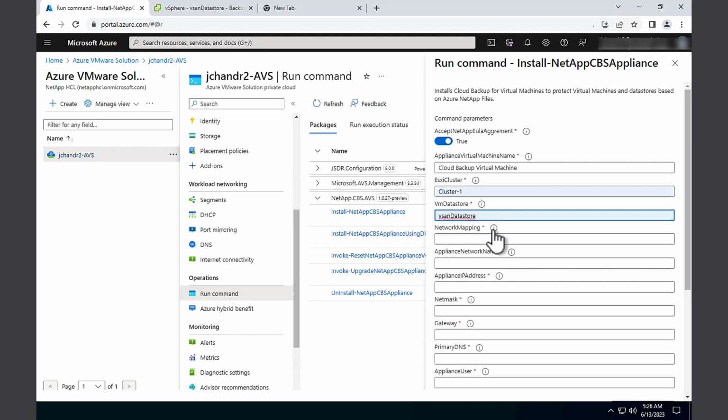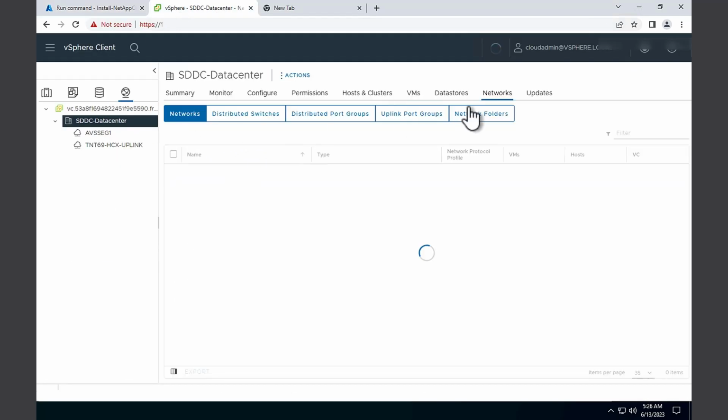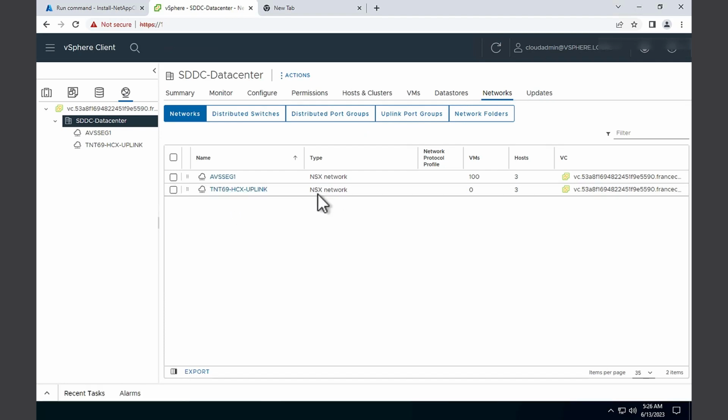From a network mapping standpoint, you need to provide the destination network. As we go to the networking settings, you will see that there are two networks. One comes with AVS and the one created for VMs only. So let's use the one which we have created for virtual machines.